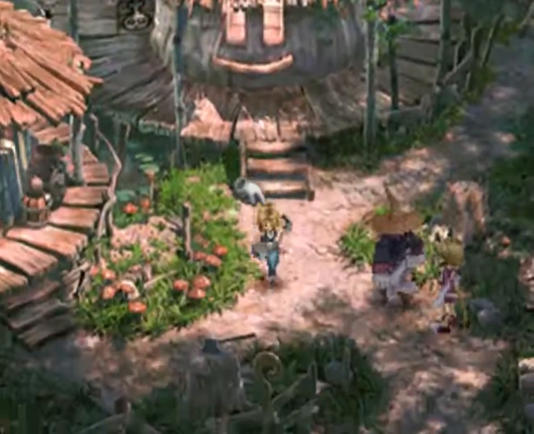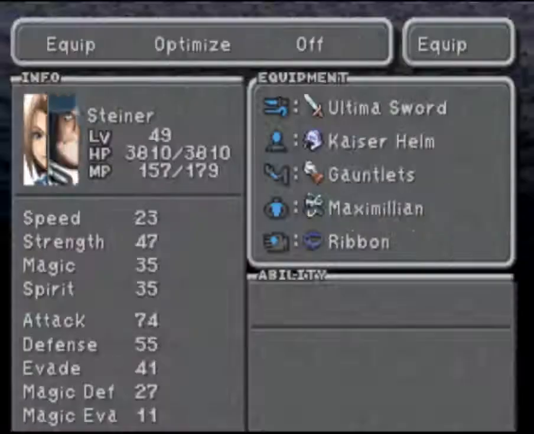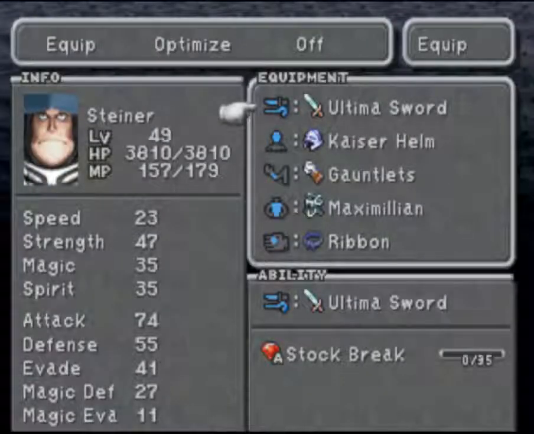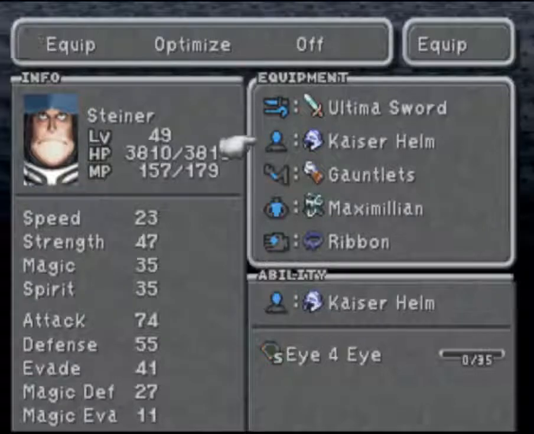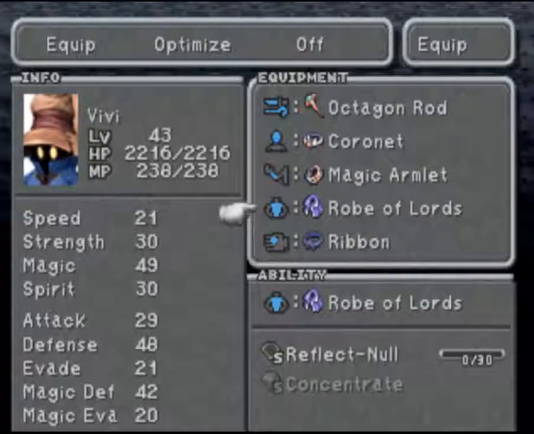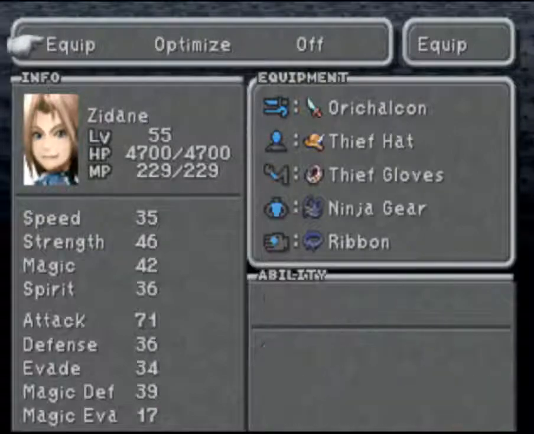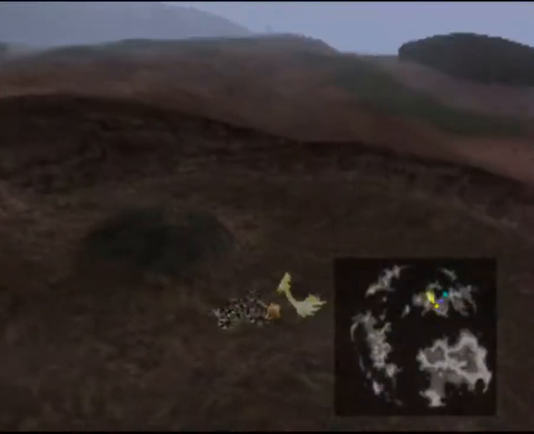Most of my gear, my setup, might as well show off the characters I have now. They don't have all of their best equipment because they're still trying to learn a couple of things, and we're going to go remedy that right now. I'll just show you what I got here. He's got the Ultima Sword, meh, stock break, might as well learn it. She's learning high jump, he's losing reflect null, and finally gonna finish return magic. Zidane, of course, has finished everything, but I can't remove him from my party yet.